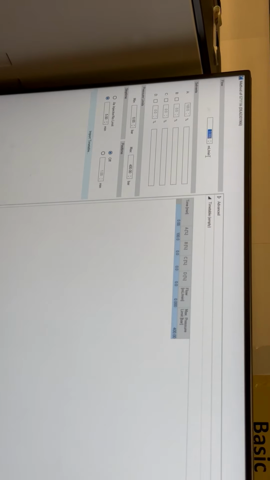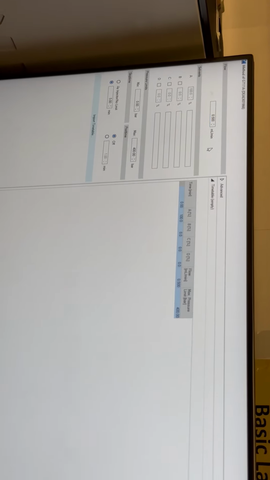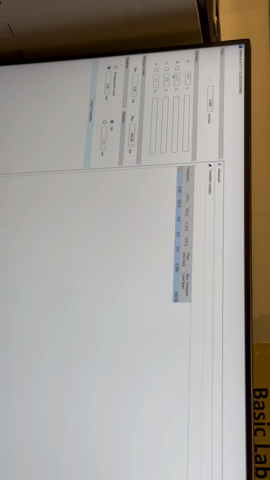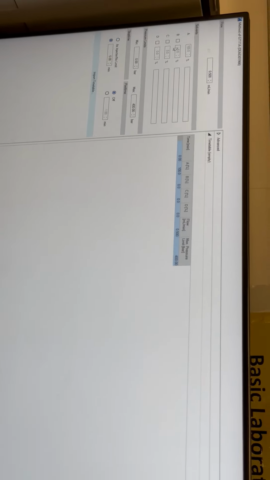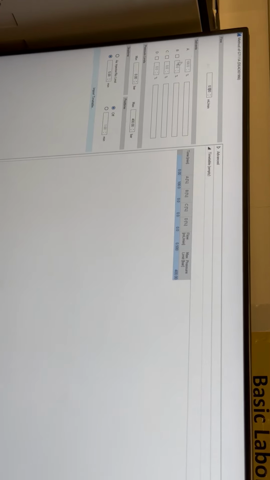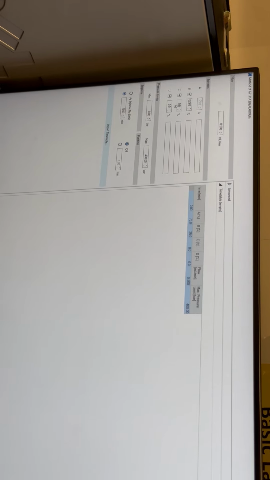quaternary pump method, and we want to make sure that we have a pretty low flow rate to start and just check for leaks. So let's just do 0.5 mLs per minute, and we have 4 lines inside of our mobile phase bottle. So instead of pulling 100% of our volume, 0.5 mLs per minute from line A, we're going to pull equally from all 4 lines to make sure there's no bubbles in our lines, as well as to make sure that we fill it with our new mobile phase.